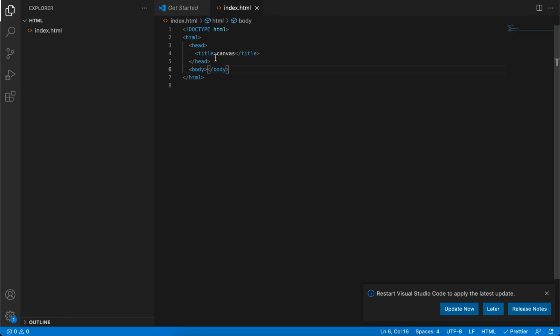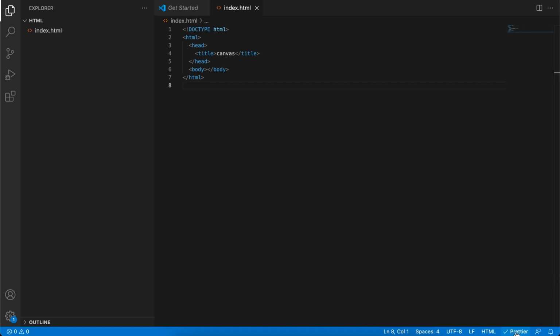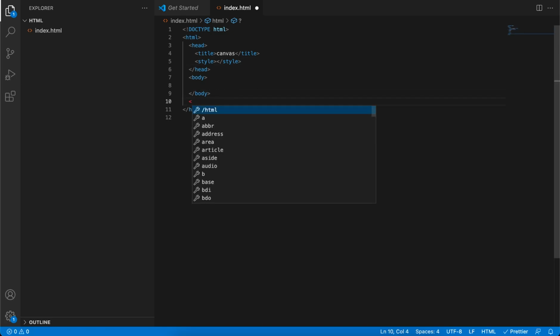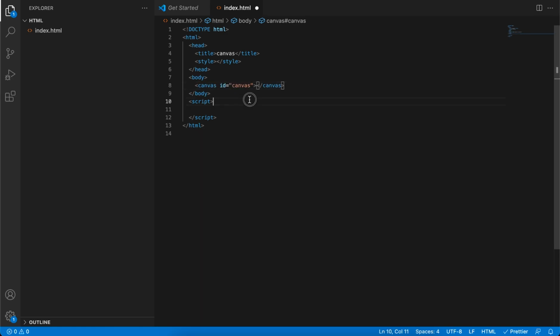Now this will just be there for a placeholder, and every time I save it restructures my code, and that's because I've got Prettier down here installed as a dependency too, so you can install that if you would like to. But moving forward, something that we'll also need in the head is maybe a styles attribute for if we have CSS styles. I just want to place it there, as well as a script tag here at the bottom. This is where the JavaScript will live that we type out, and in the body we can simply put a canvas with an ID canvas. This is used to reference the canvas and make changes to this HTML element. That is it for our setup.